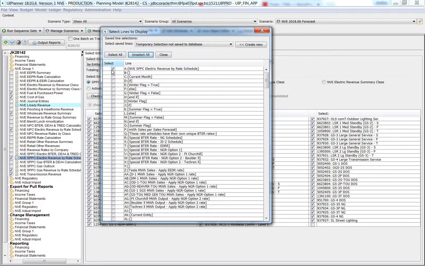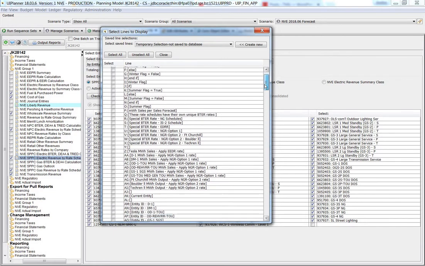It always leaves the first line or the first two lines checked because this is a line that basically tells you what the report is or what the entity is that's rolling over in that particular report. Not all our reports are set up like that, but some are. Some typically have like 2 rows that you can't uncheck.